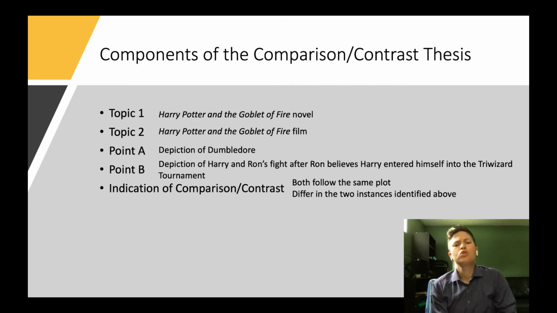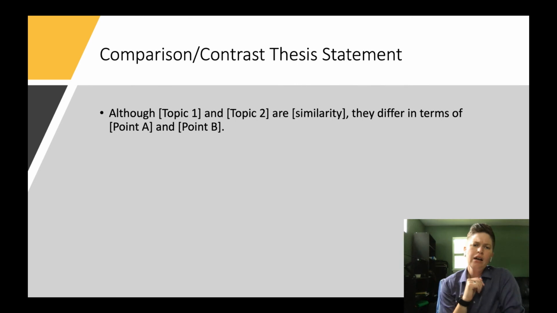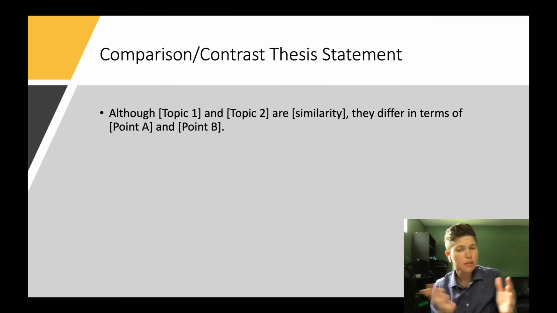So we've got this. And now we have to turn this kind of list into a thesis statement. So how in the world do we do that? Well, we have a formula, okay? Now, this is a very simplistic formula. Could you change this? Absolutely. If you don't like this formula, you feel like you want to bring your own spin, cool. Just make sure that your spin makes sense and that it's clear to the reader what your topics are, what your points are, and make sure the reader understands that there is comparison and contrast happening in your essay.